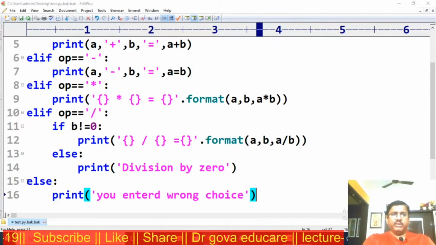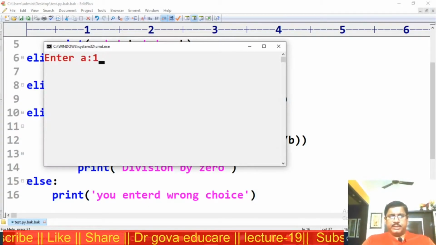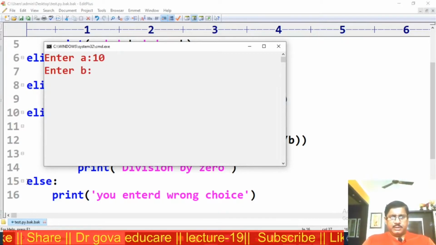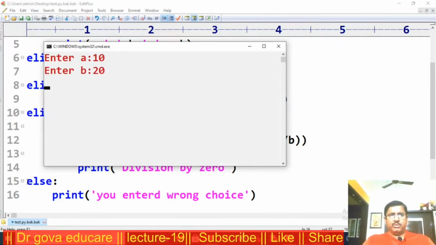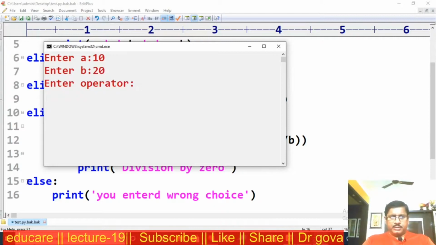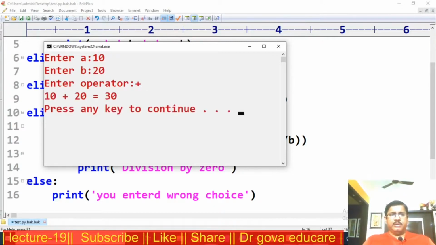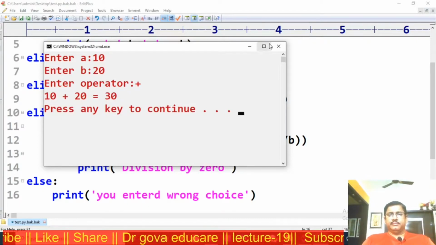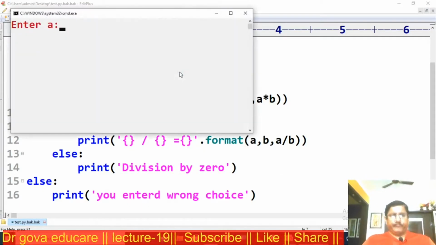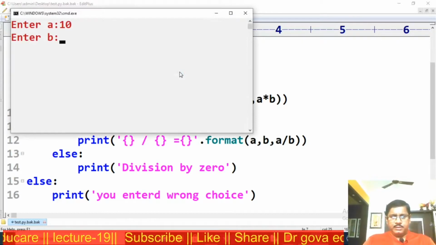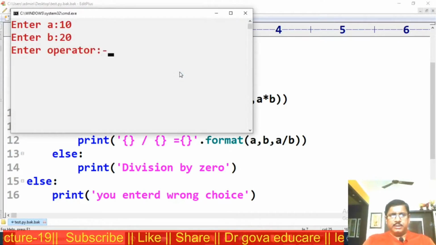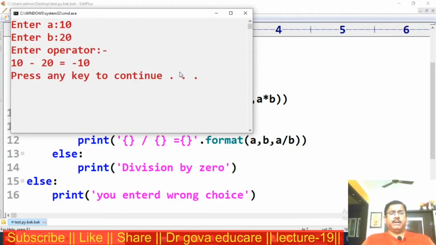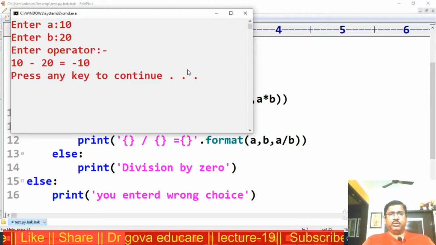I am going to execute here. Enter A 10, enter B 20, operation plus: 10 plus 20 is equal to 30. Now 10 minus 20 is equal to minus 10.